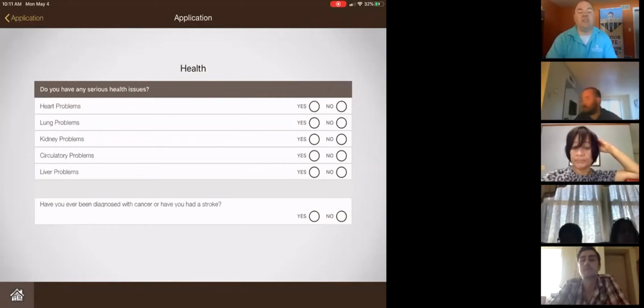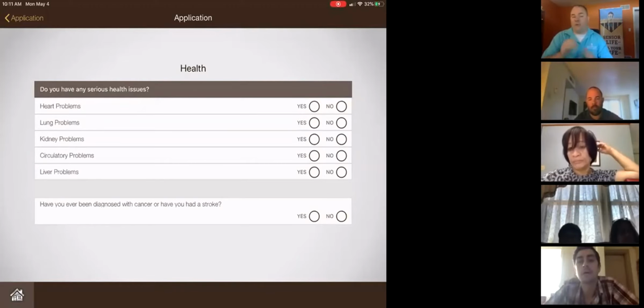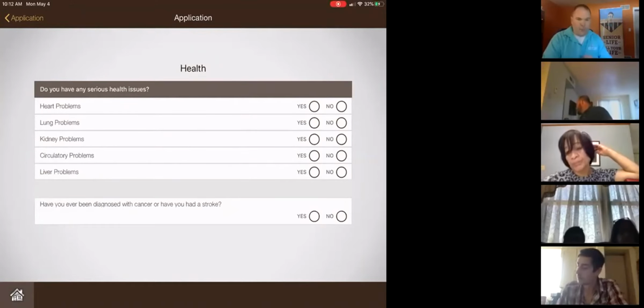If they say yes to something, this is where it gets kind of tricky, and this is where you have to be kind of like an investigator. If they're saying yes to a lung problem, you need to find out before we go on to the next screen what their lung problem is. If it's emphysema, COPD, or chronic bronchitis, it is all going to be a modified policy, so you can click yes. If they say they have a lung problem and they just have asthma, it's going to be a no. Remember, with this Slice app, we write them off of their prescriptions.